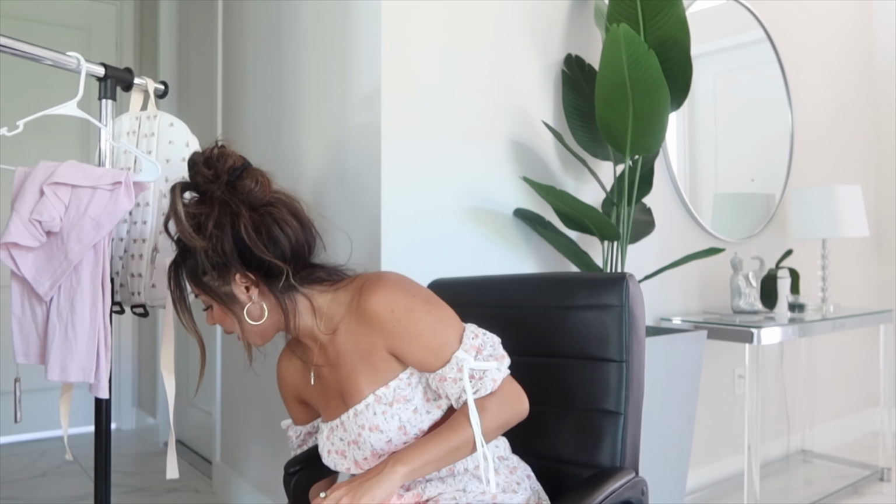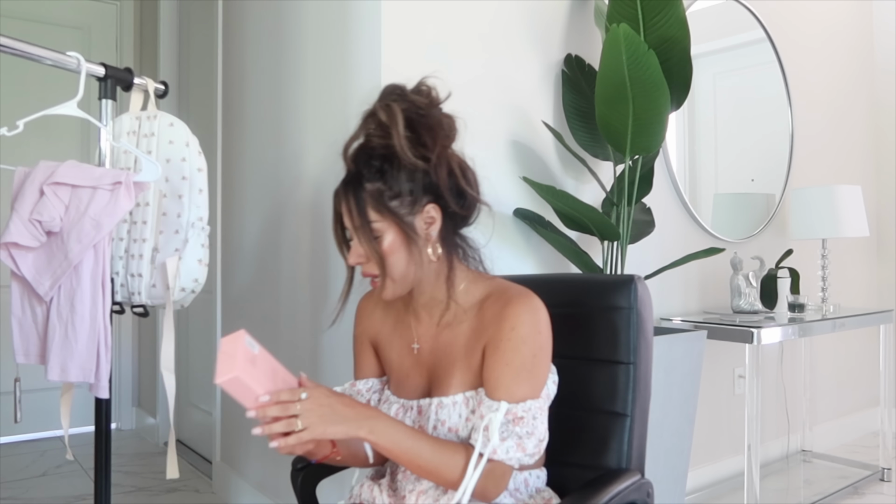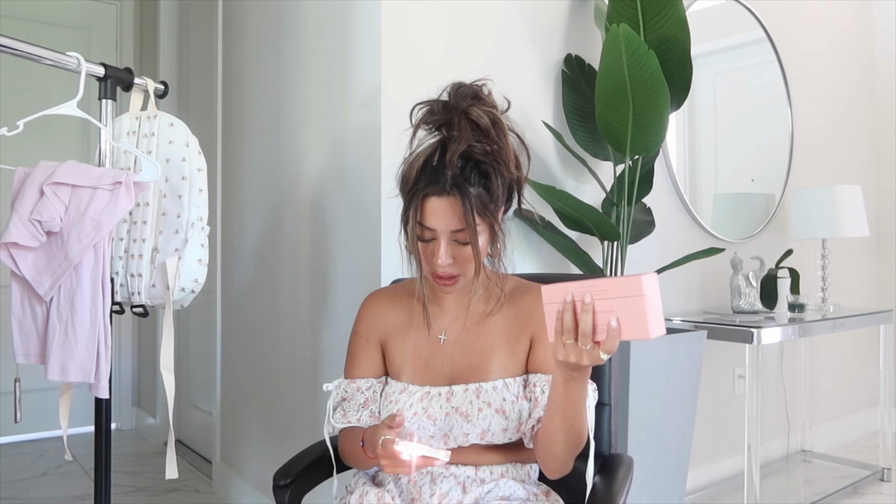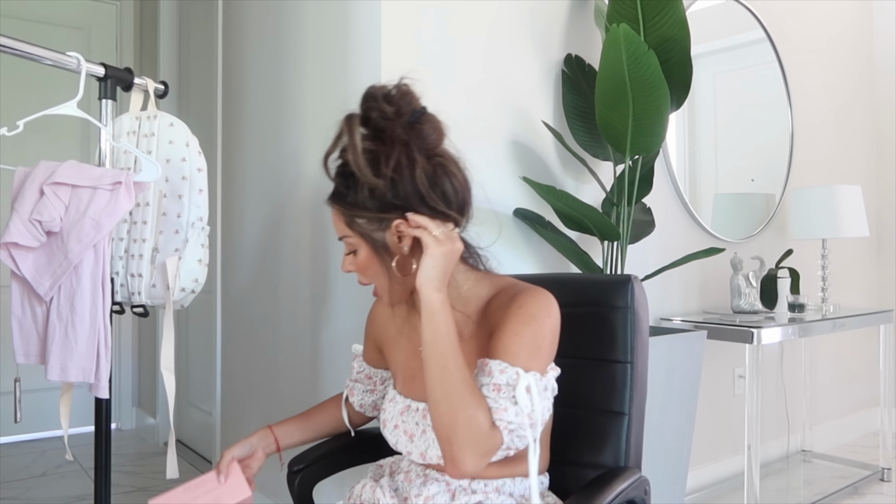Let's see the primer. Oh, okay, it's an 86 out of 100, nice. I used the NARS matte primer, but I didn't scan it because I didn't save the box, so I should probably go to Sephora and check. Okay, Alchemist, let's see these glow drops. They're 72 out of 100, so it's considered good. Anything below about 60, they said, is bad.